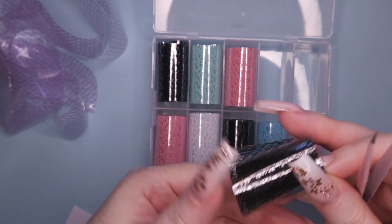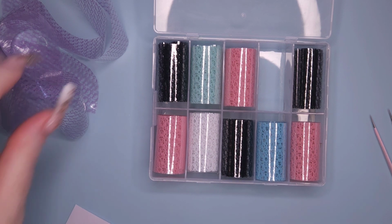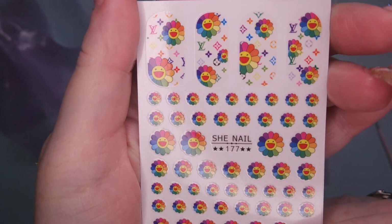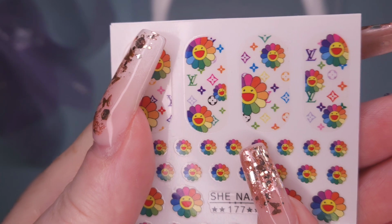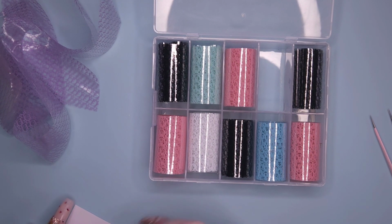I don't really use hardly any foil, honestly. So I'm going to have to start, it looks like, at least for the Louis ones. I got those specifically. Here, I'll show you what I'm thinking about using them with for my next set for Pride. I've had these stickers knocking around forever. And I love these Murakami flowers. And they've got these, which already have the little Louis background. So I'm trying to think how to use those foils so they go with all this and do rainbow Pride nails somehow. So they look good and it doesn't just look like a bunch of stuff thrown together, you know. So, but yeah, that's all of it.